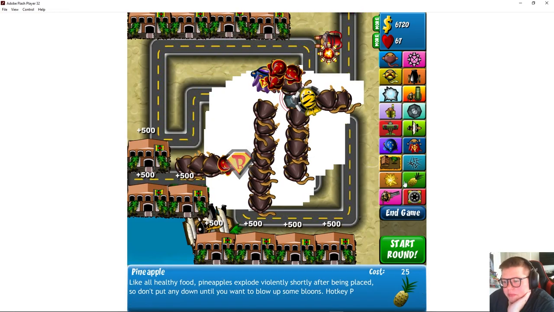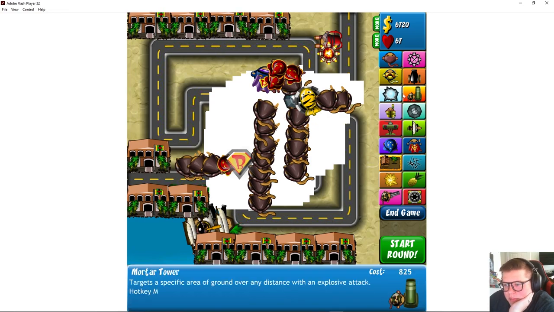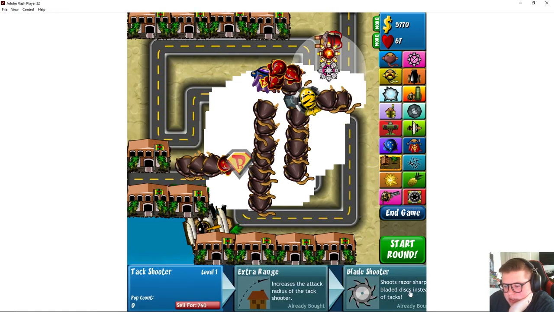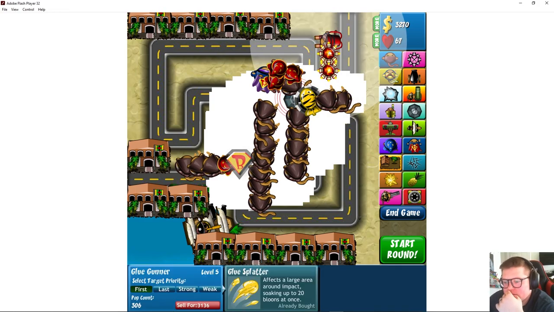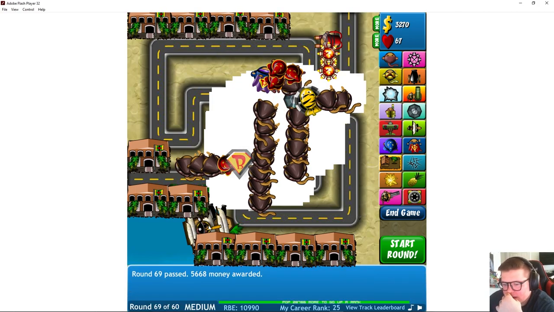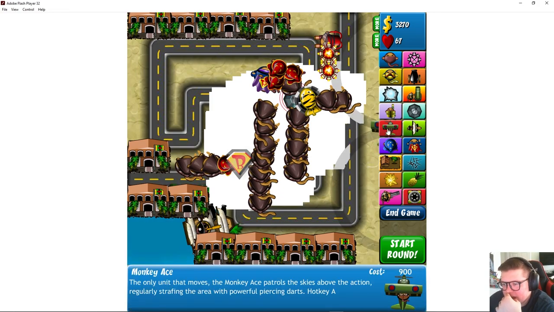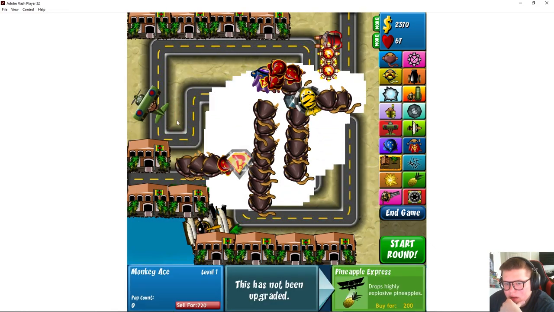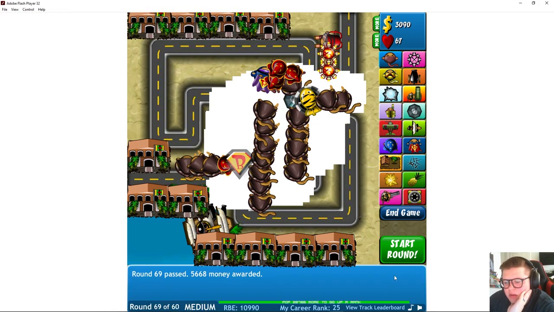All right, what should we build up front? Maybe we'll just build one more of this tack thing. I like those. Those are fun. Mortar, eh. I don't really like mortars, to be honest. They're not that great. These things are kind of a waste of money. Wait, hold on. Can I? Oh, so these things don't actually require a space on the ground?